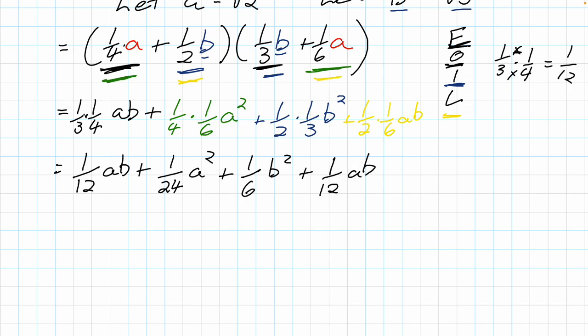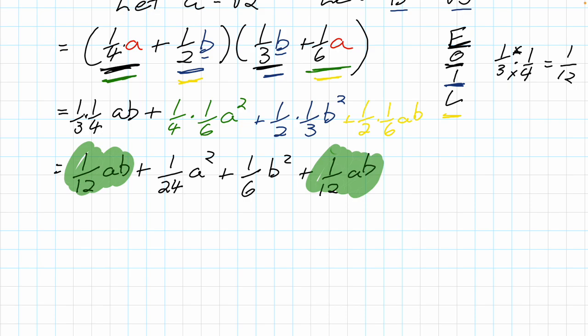Okay. So this is good. Do I have any like terms? Can you see any like terms here? 1 over 12 AB and the other side. Exactly. So those are a pair of like terms right here. So I can actually do more simplification. So this AB, and again, even that looks a little tricky.